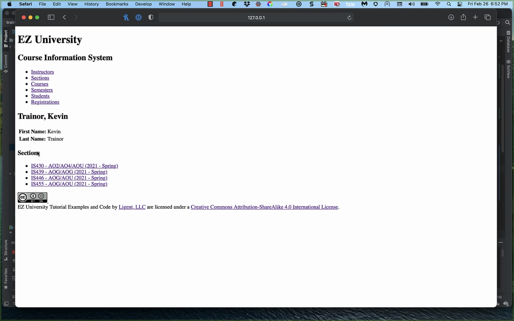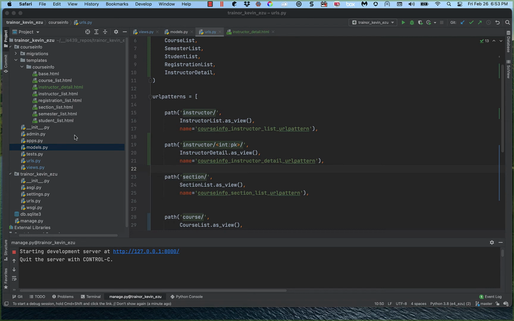And then we've got the sections that I'm teaching for, and you can see them there. The links here will go to the detail page for the section, but right now we haven't populated the href attributes, so they're not going to go there. Okay, well that worked great. All right, so that's the first one that we're going to do. We're going to do it together. Okay, let's do section next.